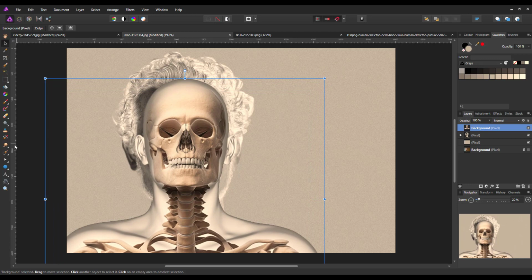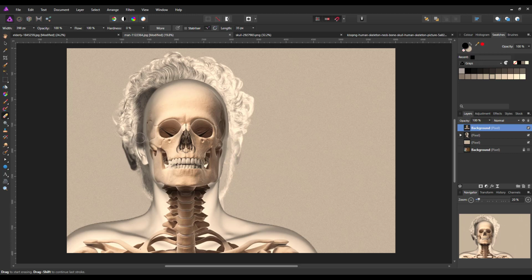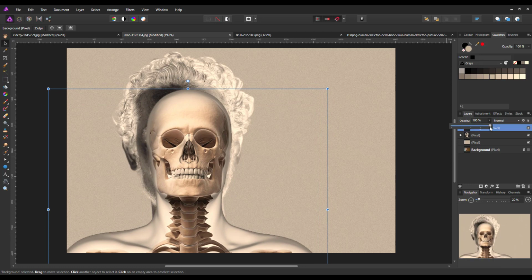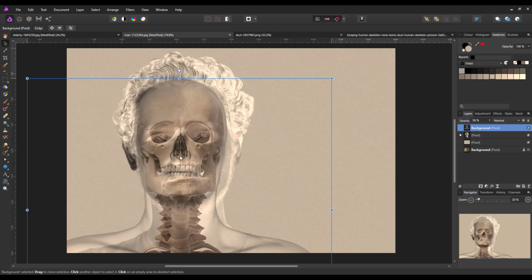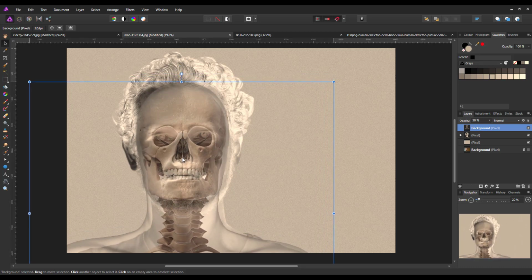Now in this case here, what I am going to do is I'm just going to try and get rid of those ears on the side of the skull, because you wouldn't have ears on a skull, and I've already got ears on this particular chap's image. I mean, if you wanted, you could sort of get rid of this outer sort of skin image, but it's just those ears which I found most distracting. So I'll come back to lower the opacity down to 50% ish, so I can resize a bit better. Let's try that about there, roughly.